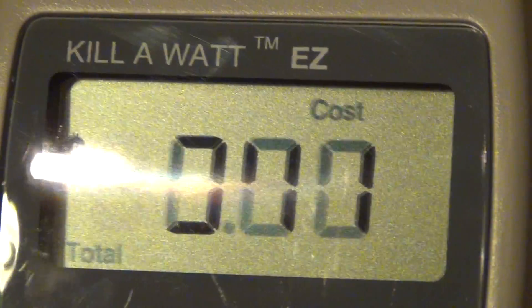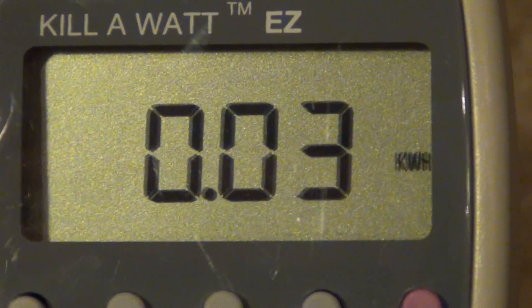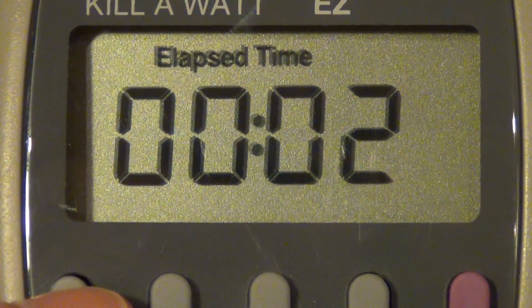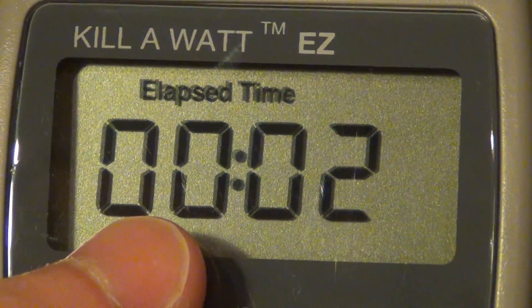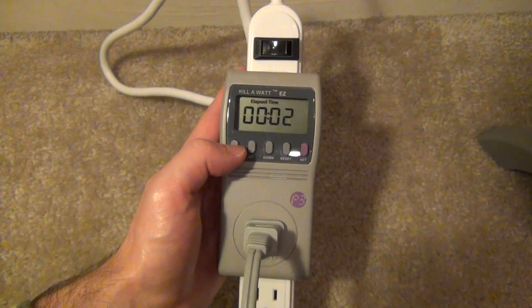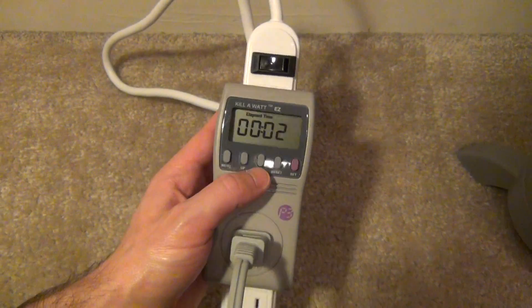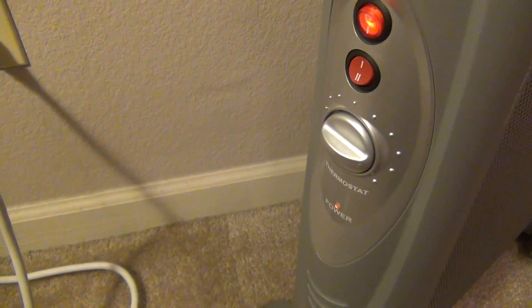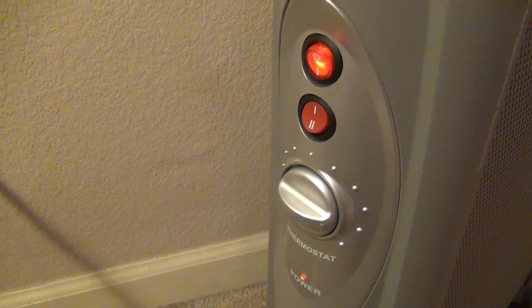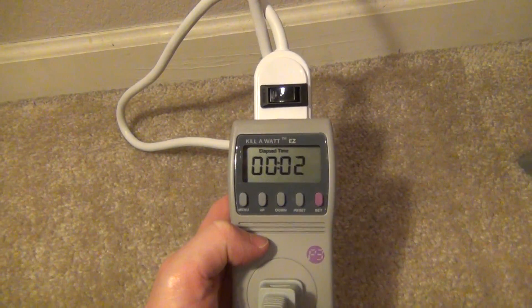Cycling through more menu choices: I can see my rate, and I've currently consumed 0.02 kilowatt hours since the device has been plugged in — it gives a running total of actual kilowatt hours used since I last hit reset. It's been 2 minutes. The idea is you can leave devices plugged in for longer amounts of time if they cycle. Like a space heater — realistically I'm not leaving it plugged in 24 hours a day, 365 days a year. You might have devices that cycle on and off where it's interesting to know the actual cost on low versus high. Similar analogies include a computer in sleep mode versus powered off versus being used with a CD drive running — all sorts of configurations you could test by holding reset and cycling through.